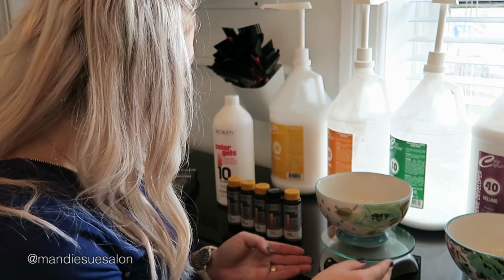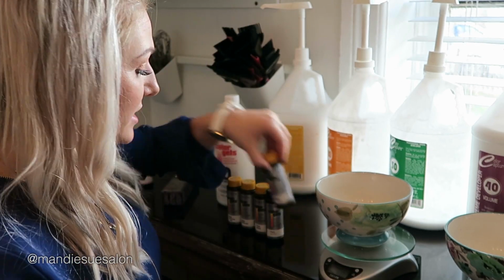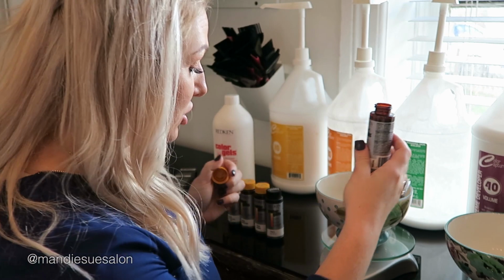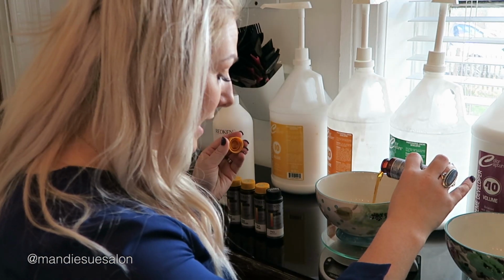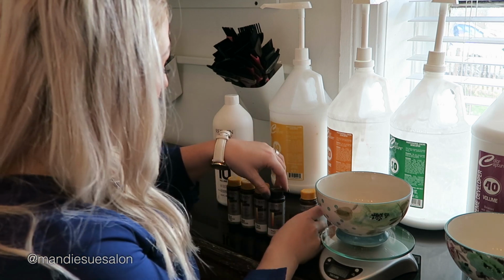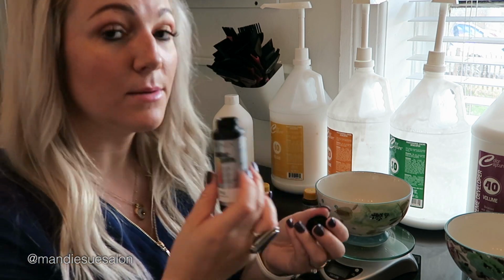We're going to be creating about a 6.5 level. In order to do that, guess what you do? You add some 5s and 7s together. So let's start with the very first color I'm going to be using. The main color I want all over her head is 7NW, which is chestnut. I'll be adding 1 ounce of 7NW, and then we have 7NG, which is neutral gold, and I'm going to be using some gold to fill the hair.